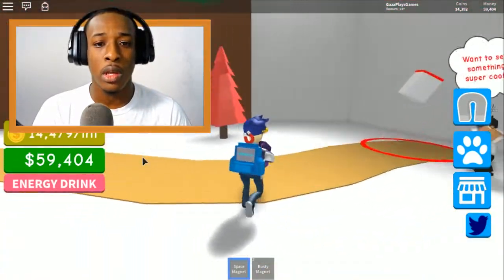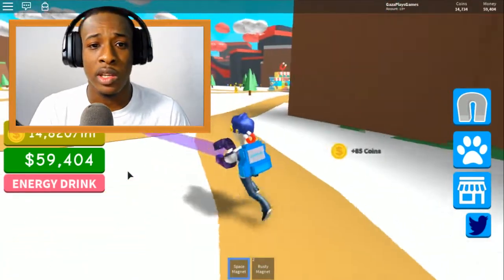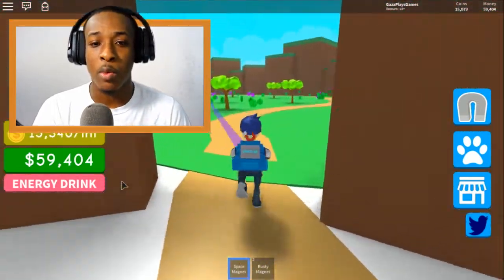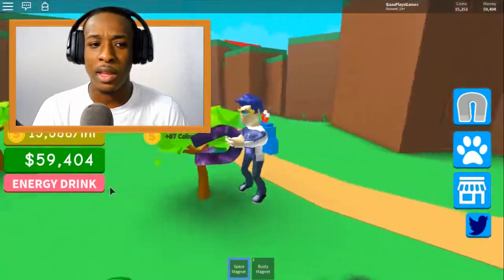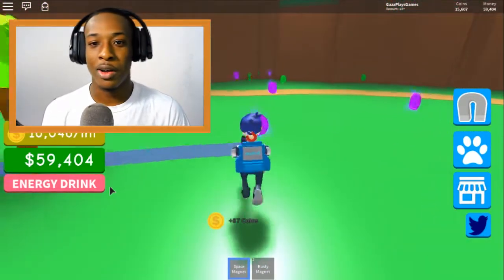Inside of this video, we're gonna try to see if we can unlock the new place, which is, we already unlocked the one that is for 5,000, which is in here, but we need to unlock the one that is for 50,000, I believe, and we have 50,000 right now. Honestly, oh my gosh.